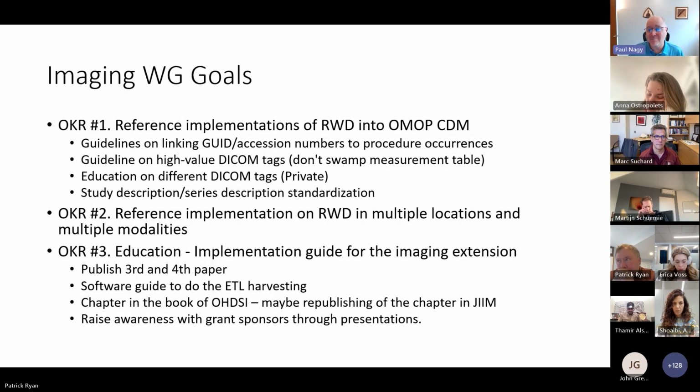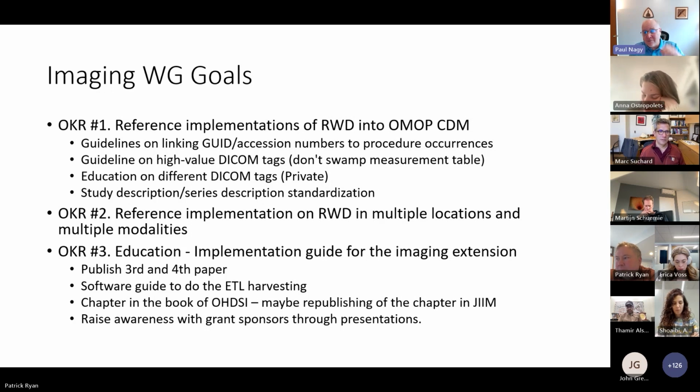So there are actually over 1,000 pieces of metadata for every DICOM image. Some of them are very useful, like spatial characteristics, like the resolution of the image, or the contrast characteristics, which describe the imaging physics around it. But there's also a ton of other fields, and so we could literally have 1,000 DICOM measurements per DICOM study, and that would actually increase the already overburdened measurement table as it is. And so we're trying to figure out what's the right conventions to make useful for most patterns of medical imaging research. And so our goal this year is going to be focusing on reference implementations in the real world, as well as education on how to make this implementation as straightforward as possible.